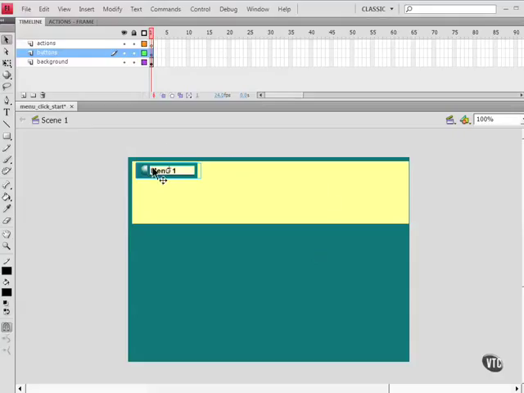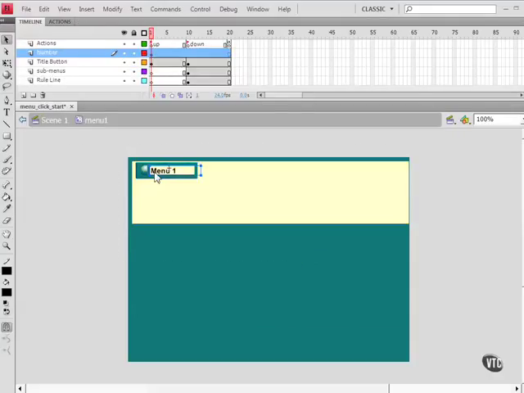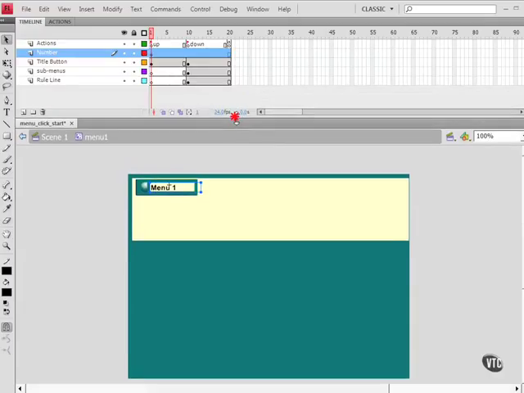Double click on the button there, which is actually a movie clip, and you'll notice that this will bring you to another timeline that's a little bit more involved than the main timeline. Here I have again an actions layer on the top, then a number layer for the menu number. The idea here is you can drag out multiple numbers of these menus and then just change the label right there in the number layer. Then I have the button layer. Then my submenus. Everything is divided into 2 parts, up and down, or expanded and contracted.